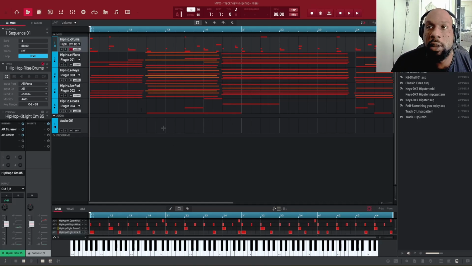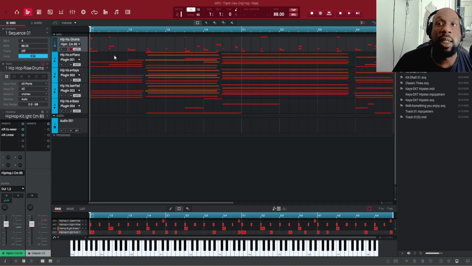In the software here, I've got this quick beat. I'm pretty sure we all know what a sequence is. So in the sequence, I've got 5 different tracks, 5 different programs. If I wanted to, I could save this sequence and then just reopen it and come back to it later. Why would I want to do that? Well, as always, you can be as basic or as complex as you want to be, right?